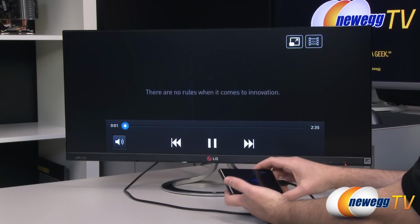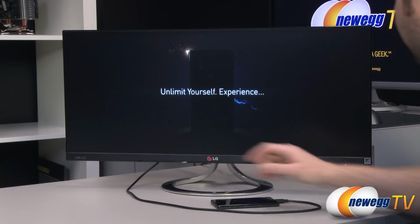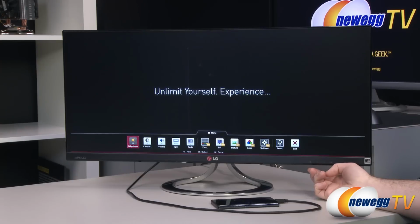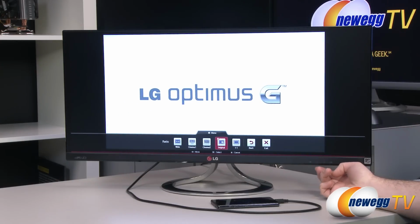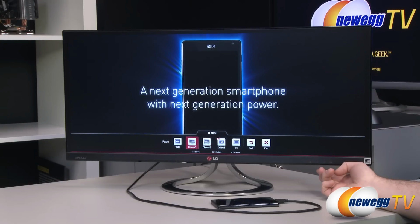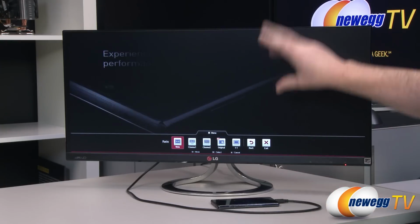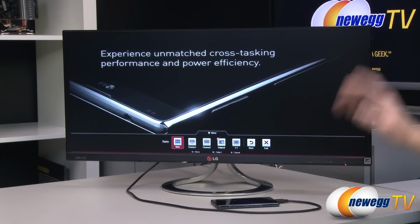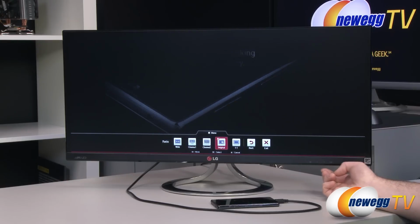And as you can see again, when it's set to this mode, it's giving us some black bars on the side. But let me quickly jump in here to our ratio. And again, you can switch to Cinema 2, which kind of stretches it out and gives you a zoomed in image, Cinema 1, and then wide. So just different ways of either squeezing the image a little bit or zooming in on the image to fill the entire frame. I'm going to go back to original. Actually, let's just keep it on wide for now.